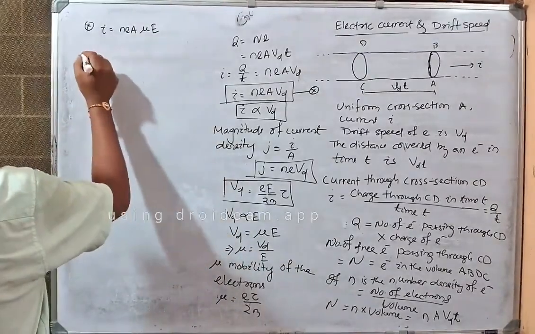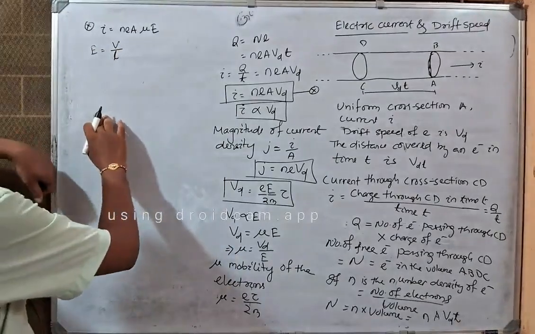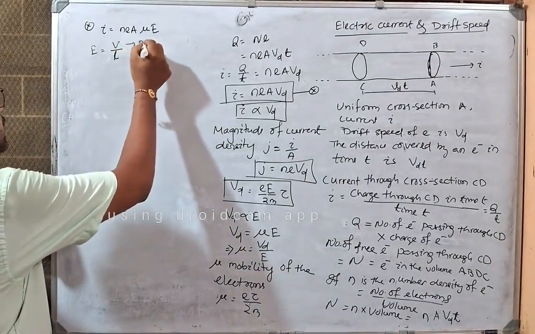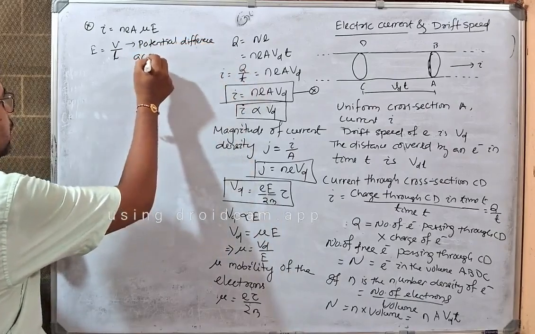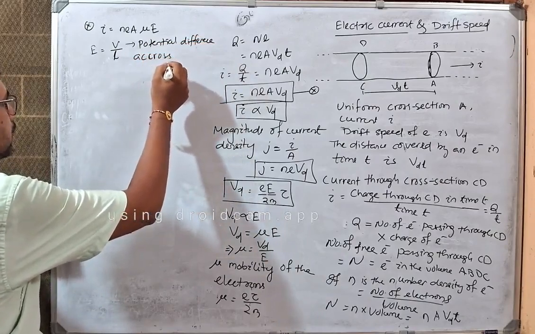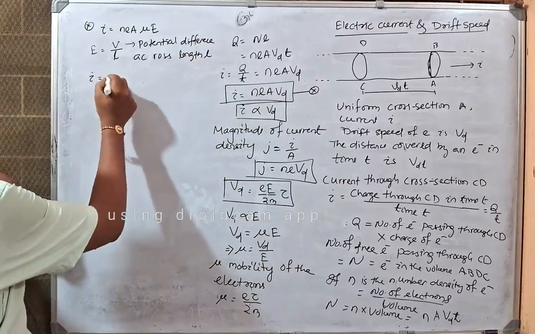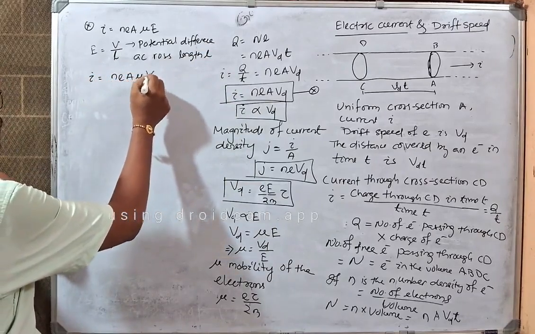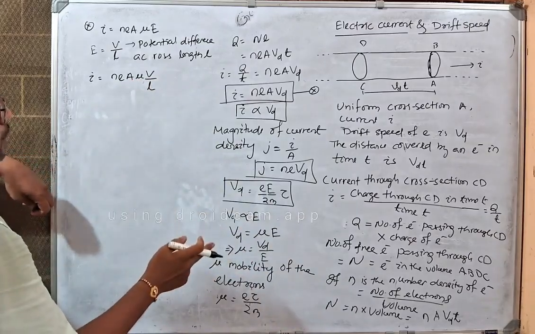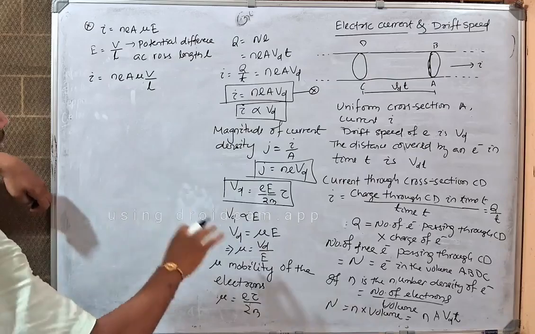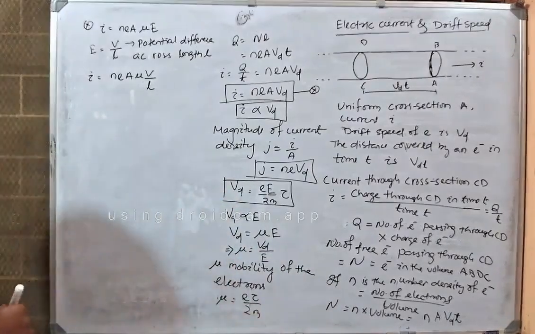And we know in a conductor the electric field is uniform, so E is equal to potential difference by distance, V by L. Okay, in a conductor, V is the potential difference across length L. So I is equal to neA mu V by L. If you want, you can write eτ by 2m here also. Okay. So you will remember at least these 2-3 relations.